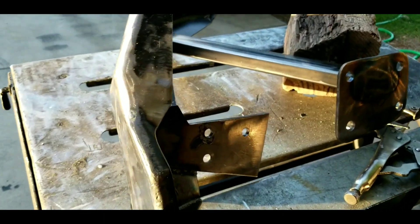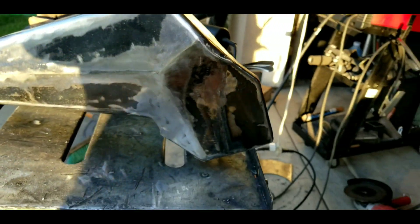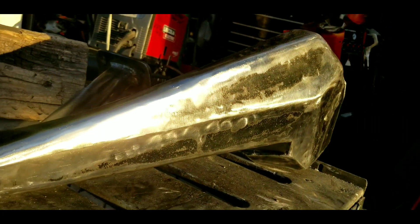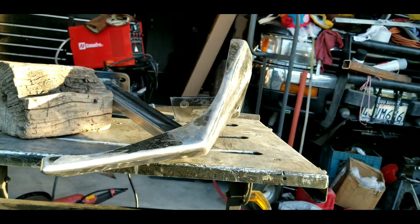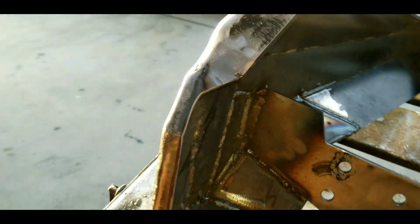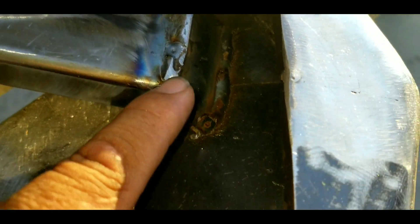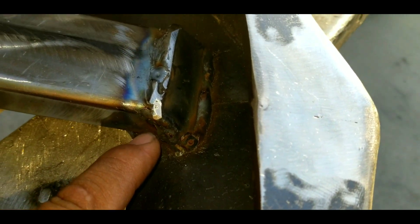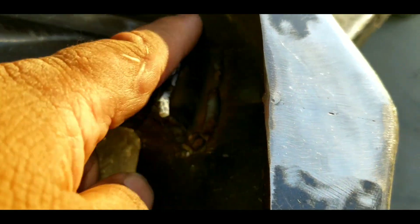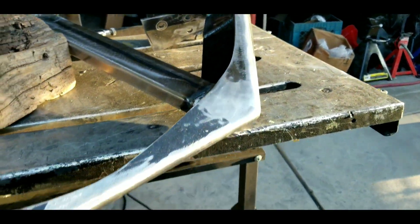Okay guys, so this is how it looks like. As you can see, it's totally different from last night — it's been sanded down. It's going to look awesome when I paint this thing. Now I'm going to go work on the other side. It looks awesome. What I did here is I also gusseted this part. My brother just went and welded it instead of tacking, so I had a hard time cutting it so I could weld here. But it's done and it looks awesome. This one is ready to be painted.